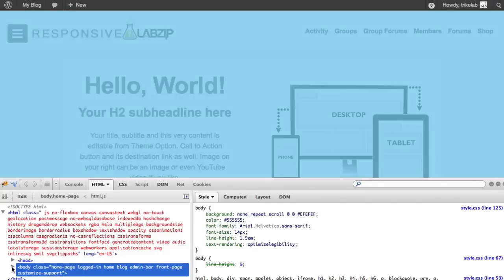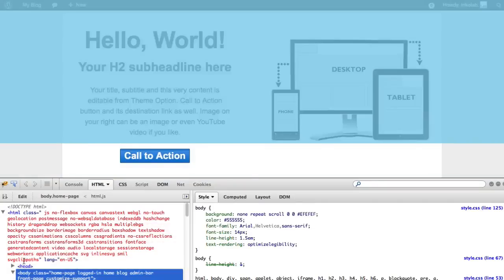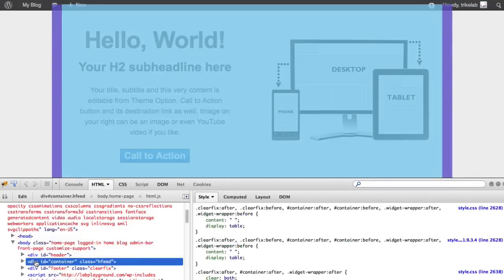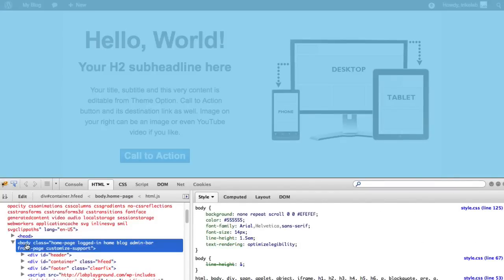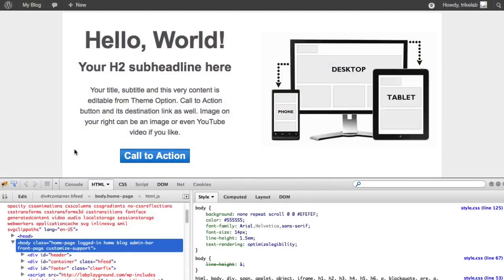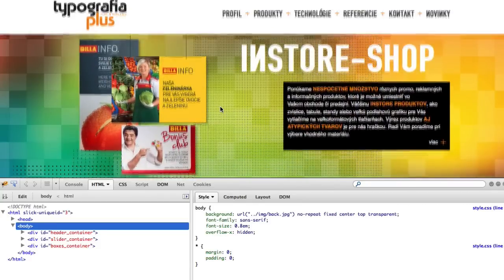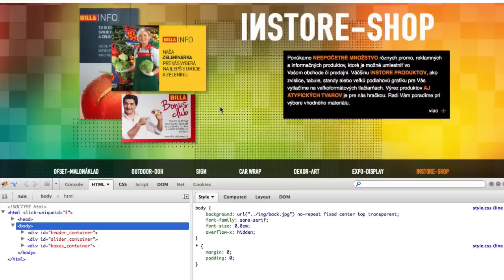And we have one limitation though, as always. There's always a trick to everything, isn't there? In this case, when we look at our body and everything inside of it, remember we've got that container that's kind of holding all of our junk. And the body itself is full width. So what's going to be different here is we can go ahead and simulate the effect of that, but without structurally changing things, we're not going to get this effect where the body image is fixed and the other stuff is scrolling. All right, so let's examine how this works a little bit.